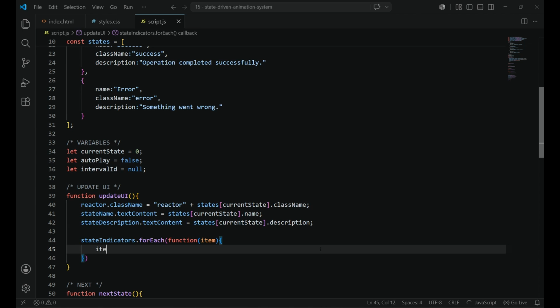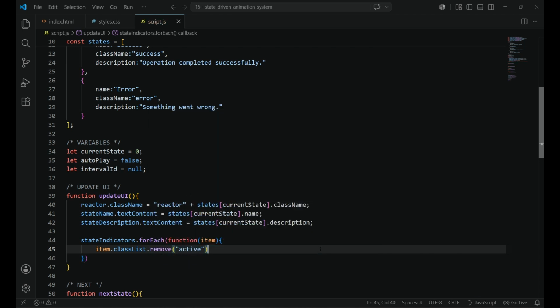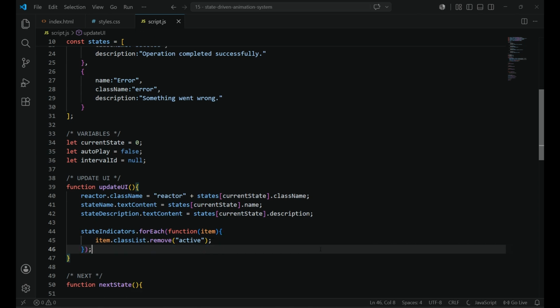Inside that, for each item we will remove the class list active. Remove the class list active. Now for the current state, we have to add the class list active.